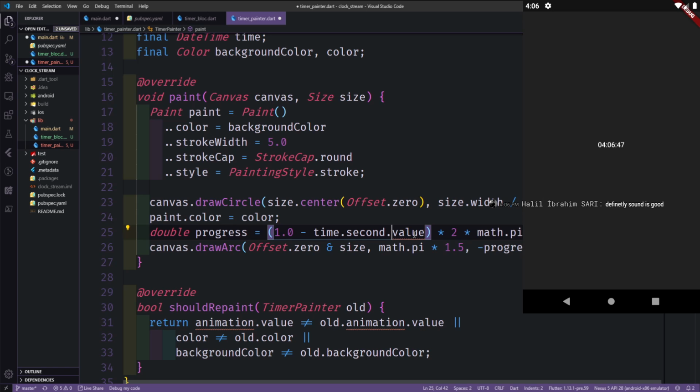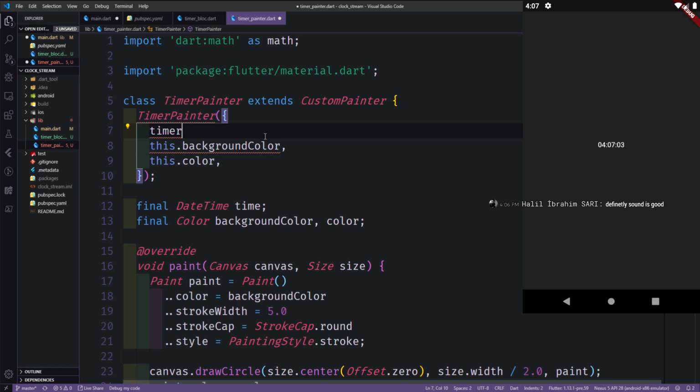And I'll do the same down here just to get rid of the errors. This is not really a good solution. We also don't need this super repaint declaration. So this.time. Whoa. All right, there we go. So this should show something. It's probably going to look weird. So now let's save it.